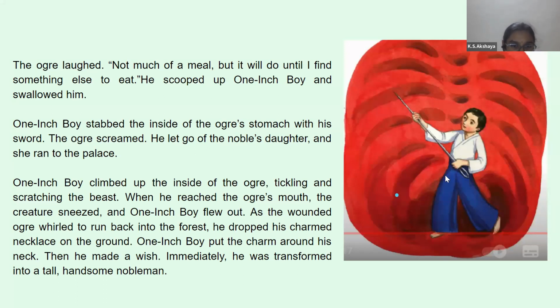One Inch Boy climbed up the inside of the ogre, thinking and searching the scratching the beast.